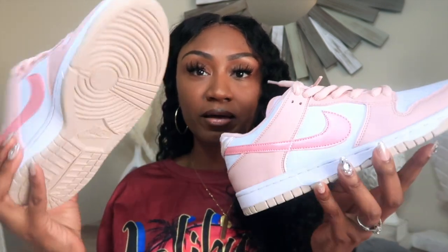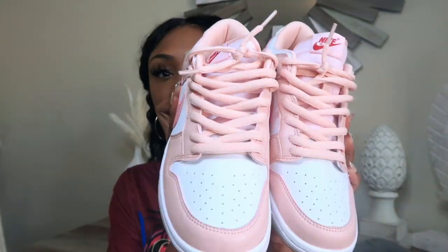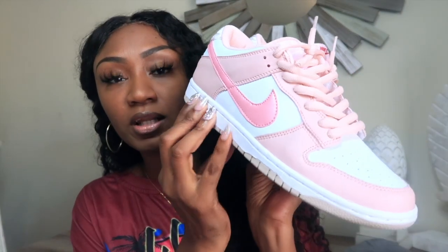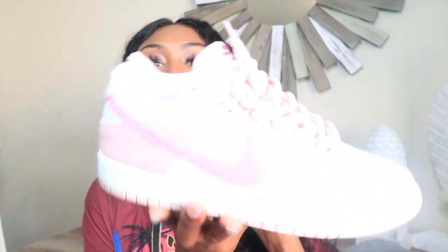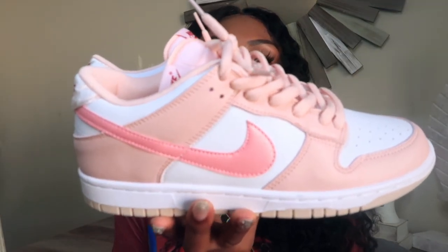They're not the Valentine's ones, or they're not the other ones. I'll put the name. They're not these. I don't know why they put this check color that pink, because I can't find the real thing. But guess what, I'm gonna wear them. They're super cute. They're light pink color. I love these shoes. If you hear coughing, I'm sorry, that's my daughter. But I love this color pink, y'all. So adorable. But if I can find the ones that they're supposed to be, I'll put the name below.